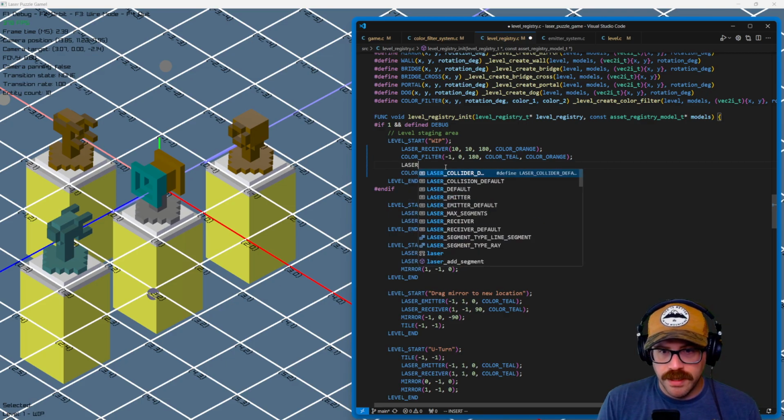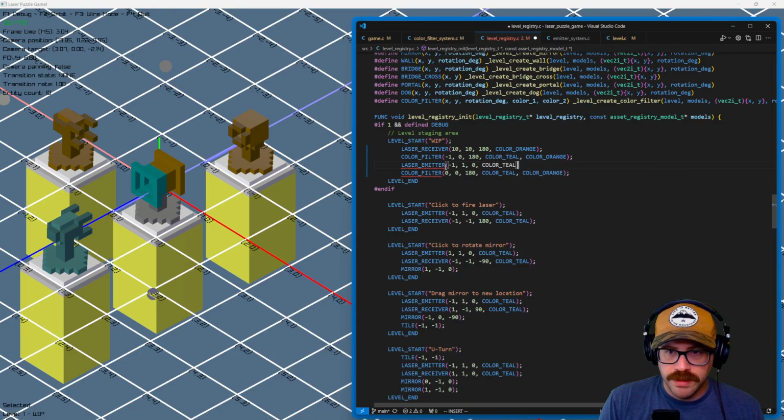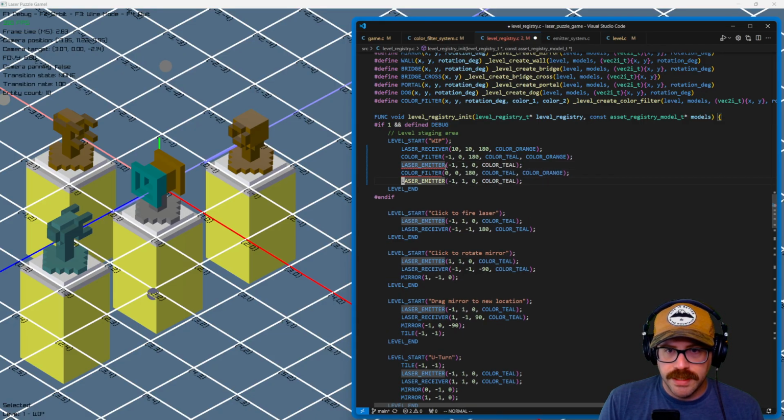I'm gonna put a laser emitter at -1, 1, facing up, and it's going to be color teal. And throw another one that's color orange at 0, -1, 0, 1, yeah.